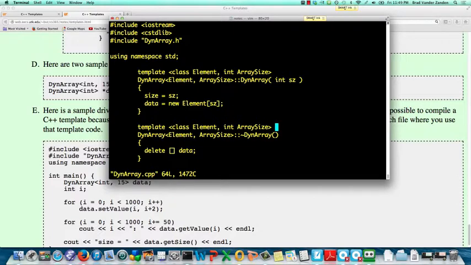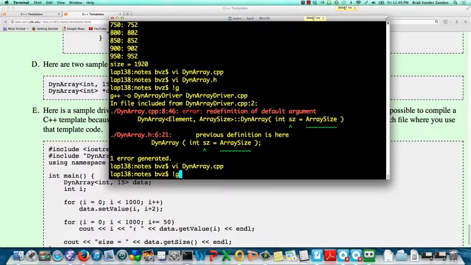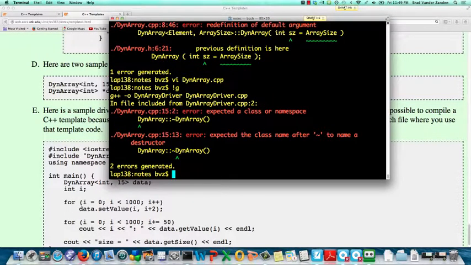Let's go and do another example. Let's mess up and forget to put the template there. So we're just going to use dinArray, and we're going to forget to use its template parameters. Okay, and now we're saying dinArray expected a class or namespace, and there's really no indication that the problem was you left the type parameters off.